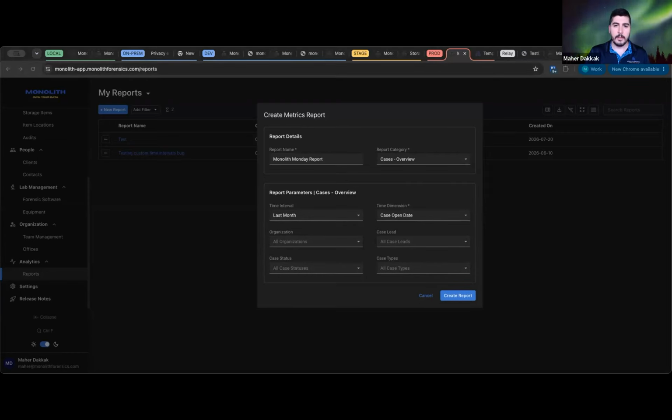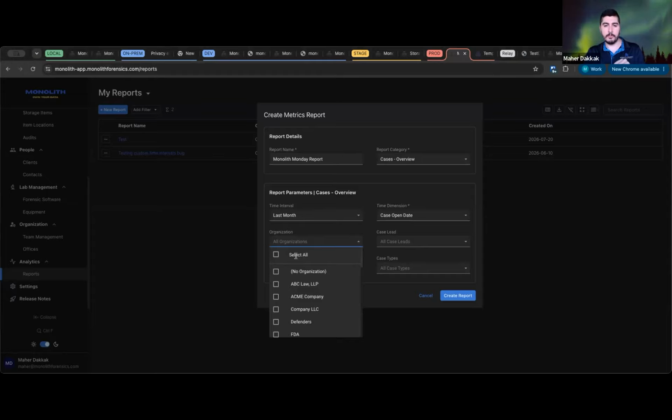And the other key difference is now you can still select all, but if you select all organizations today and a new organization gets added to Monolith next month, this report's going to automatically include it. So select all here is intentionally selecting all.